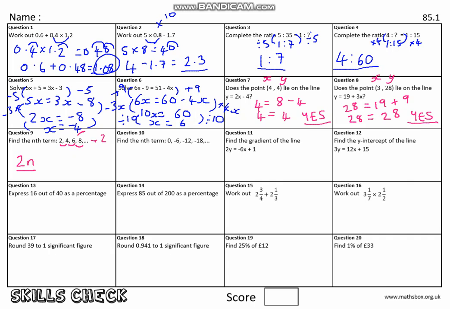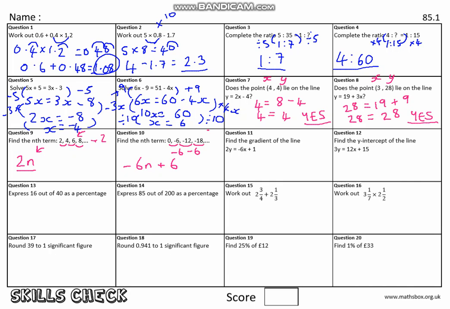I can try it for the fourth number. If I put 4 in there, I would do 2 times 4 equals 8, so I know that I'm correct. Here, what's the difference here? Well, we've got minus 6 each time. So that means I'm going to put minus 6n. Now, how do I get from minus 6 to the first number in the sequence? Well, I'm going to have to plus 6.